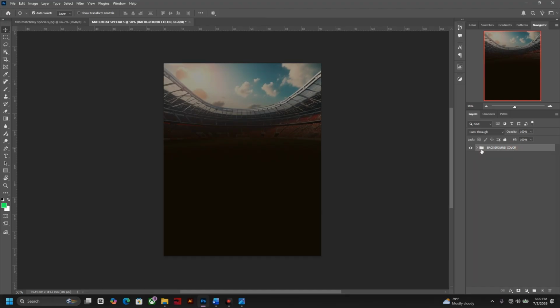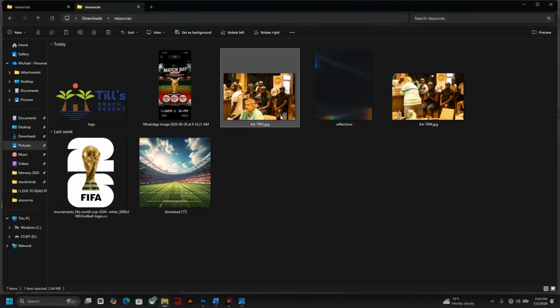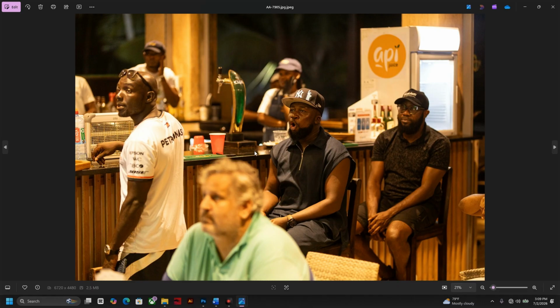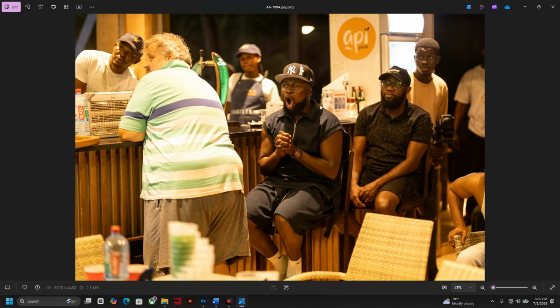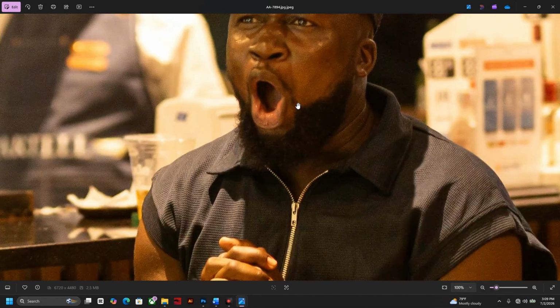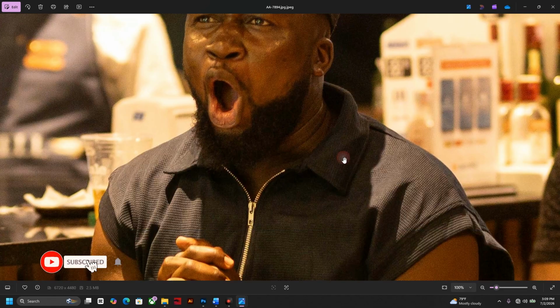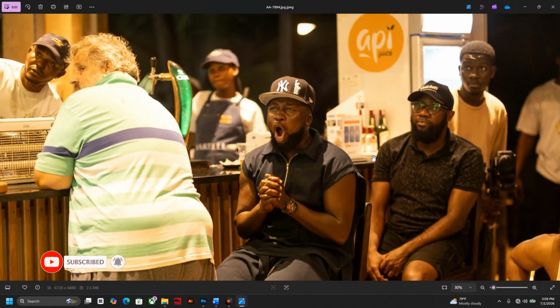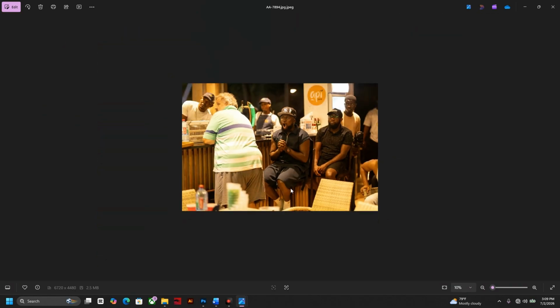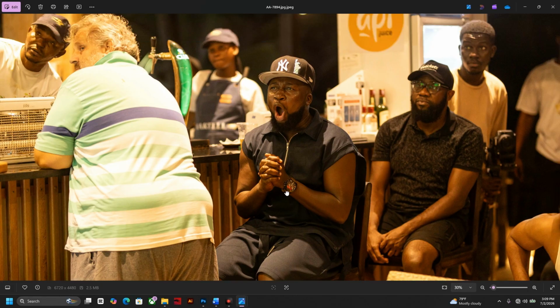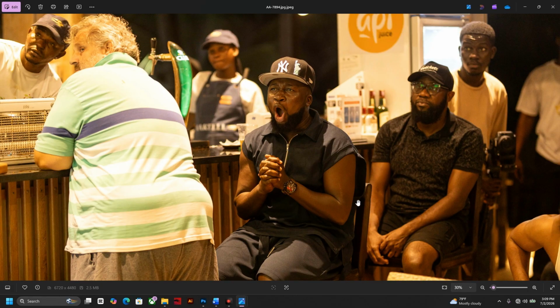Now we have our background, so I will leave it like this and create a new layer. Initially, when they gave me these images, I was actually thinking about what to do with these two images. But looking at it carefully, I saw that this image carries some form of urgency, like someone who is really into the football. So I zoomed in and I said, this guy can be used because all these people are not really making the concept more catchy, although they are all looking at, let's say, a screen. So I decided to let this guy be the main focus.